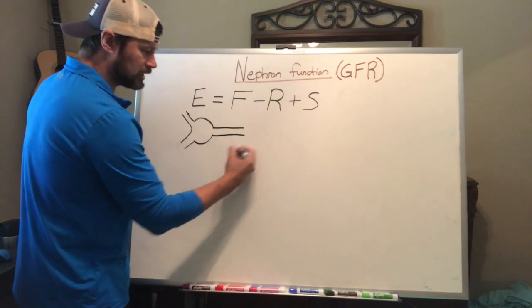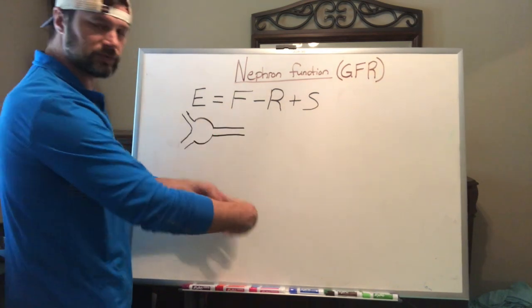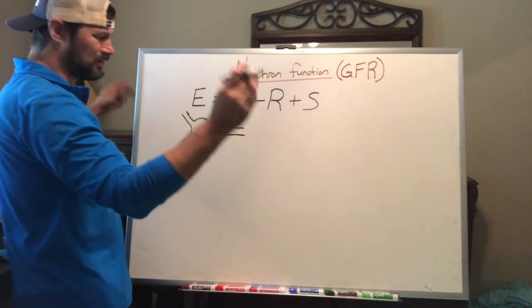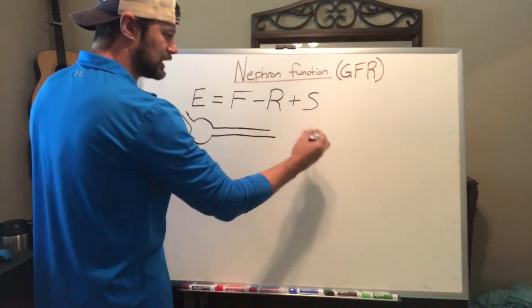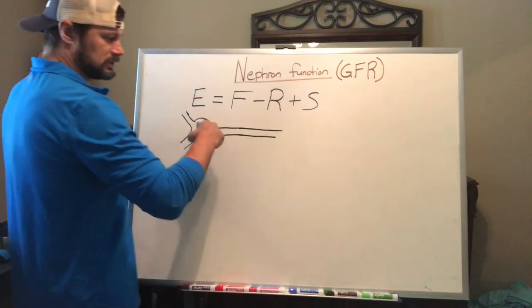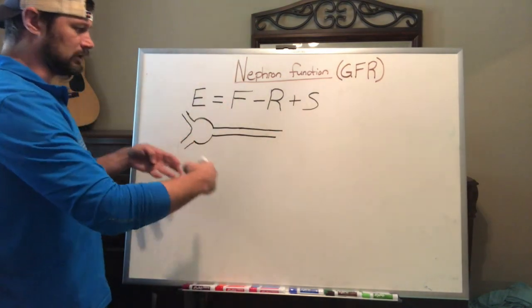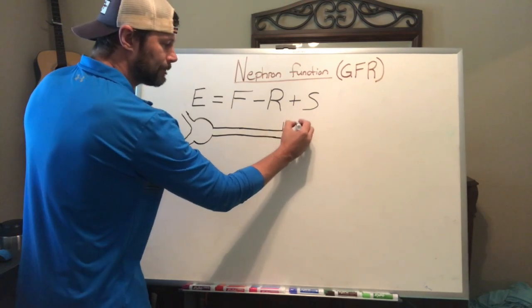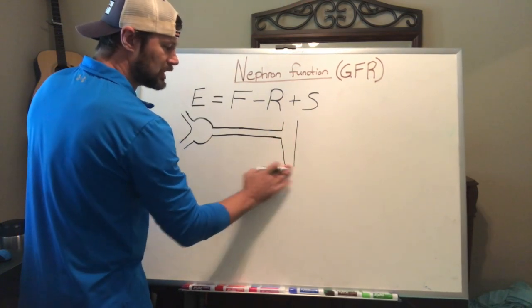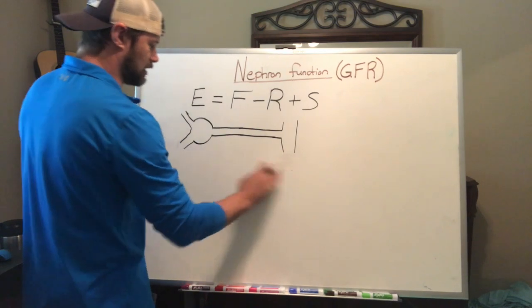So let's just draw in that tube. Yes, it's convoluted. Yes, it dips down into the nephron loop. But let's not worry about that for now. Let's just draw one big long tube and we'll say this is the entire tubular system. This is the PCT, this is the nephron loop, this is the DCT, this is even going to be the collecting duct. So let's say we got this entire system right here.